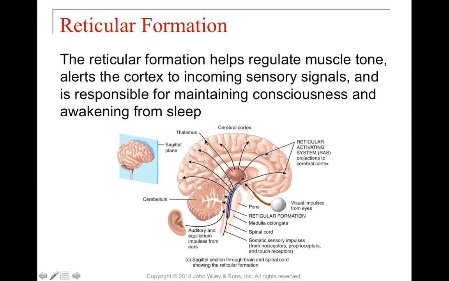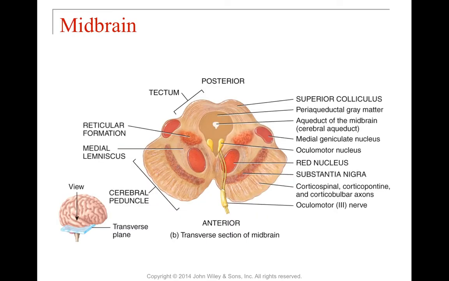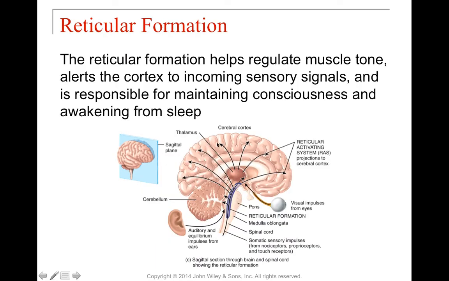All right. And now if we look at the reticular formation, I'm going to step back a little bit. So here's the reticular formation shown here. I apologize, I didn't mention that. That's another kind of gray matter area that's going to run longitudinally. And that reticular formation here is going to run all the way along the medulla oblongata, across the pons, and then into the early stages of the midbrain. And it's going to help regulate a lot of different parts of the body. So it's going to have a lot of crosstalk, helping regulate things like muscle tone. Also going to be responsible for your circadian rhythm and maintaining when you are awake and when you are asleep, and maintaining your consciousness, right?